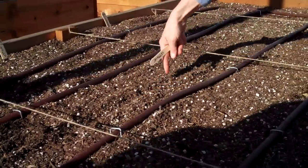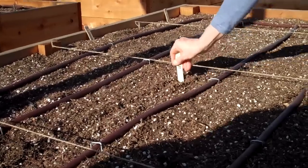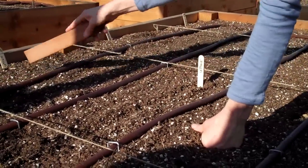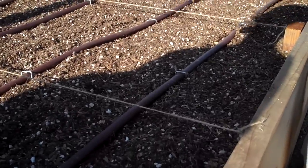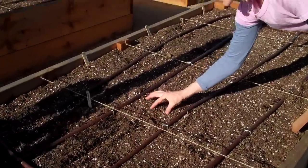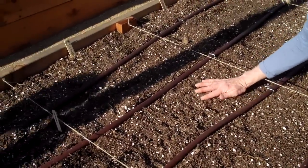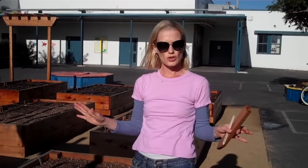Again, when you finish planting your row, you stick in your popsicle stick. It's letting the other classes know this row is taken. Let's start up here and work our way down. That just makes it easier. Now once you have planted all the seeds, you're going to cover over the dirt. You can either pinch with your fingers like this, pinch, pinch, pinch, or you can move the soil gently over the top.